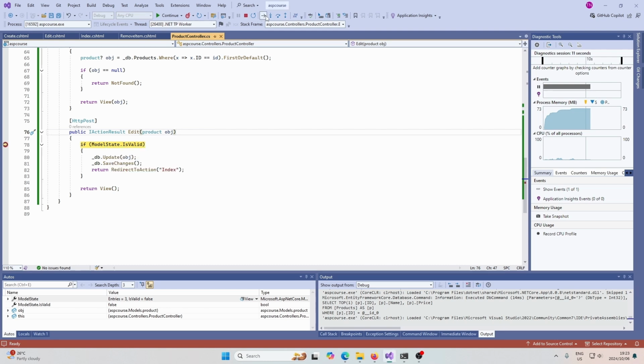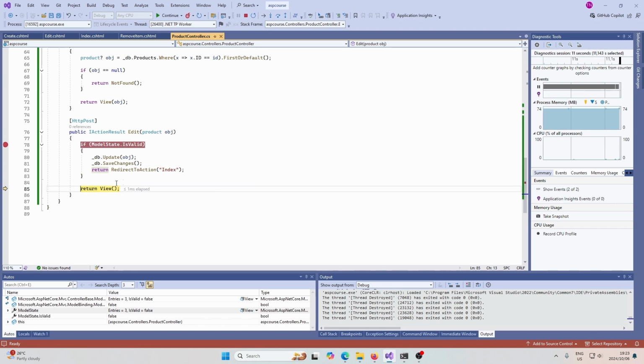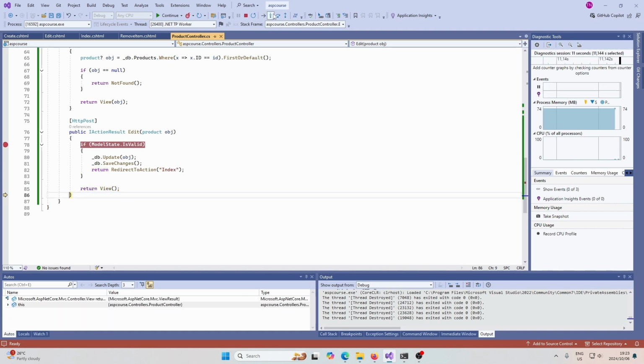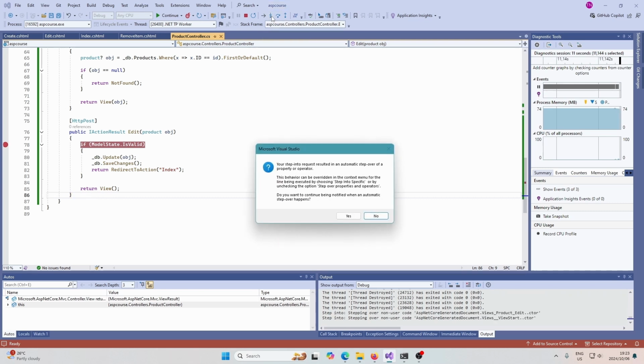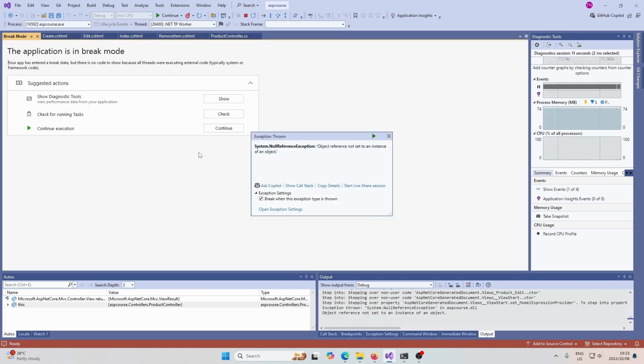So let's just go one step forward. It goes to return view. I think I see what's happening here.